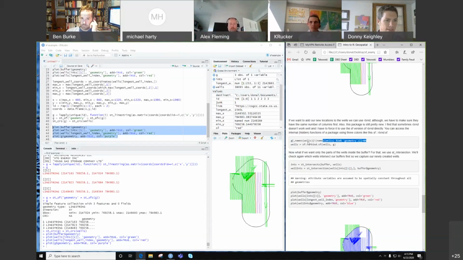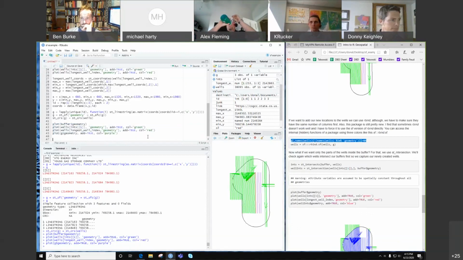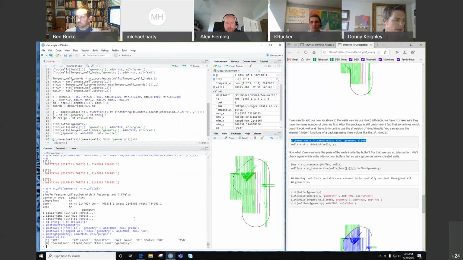This line here is basically just saying, take the object we created, G, which is those sticks that we created, and only take the columns that have the same names, or that are, let's see, what is this? I'm confused on what I'm even doing here. So the way that we find names of things is with the names function. So if we want to know the names of the columns in our wells data frame, we just do names of wells. So that's what is in there.